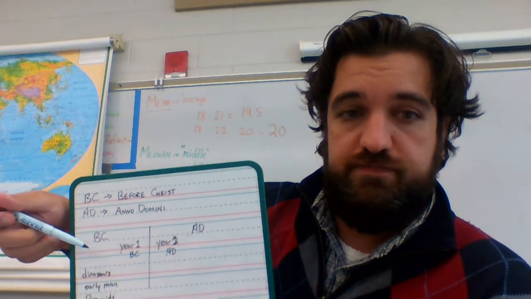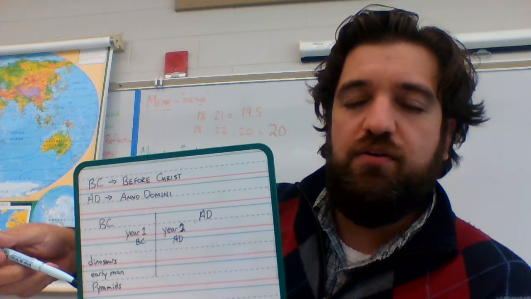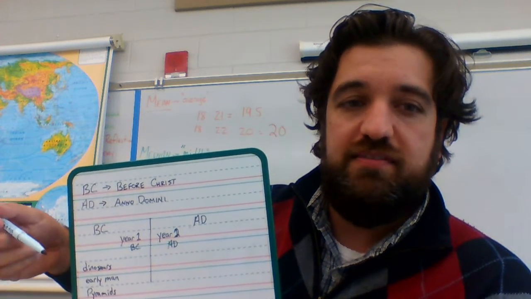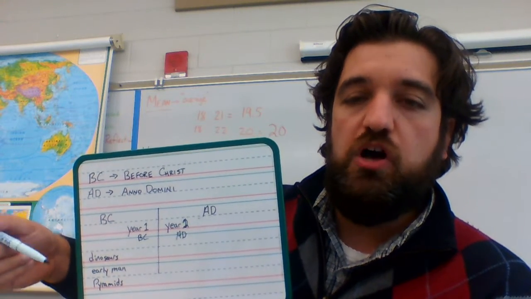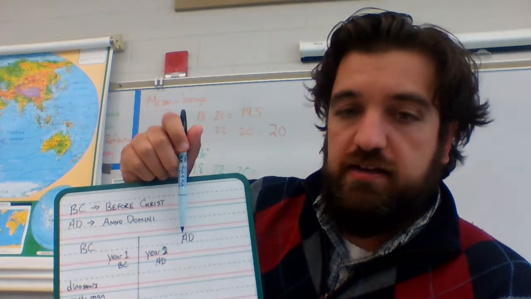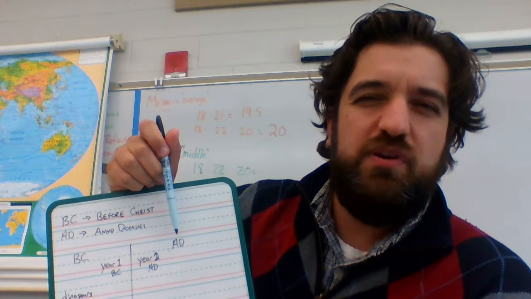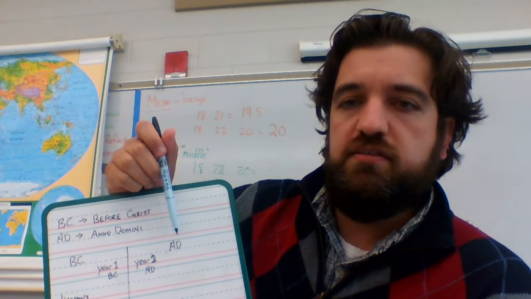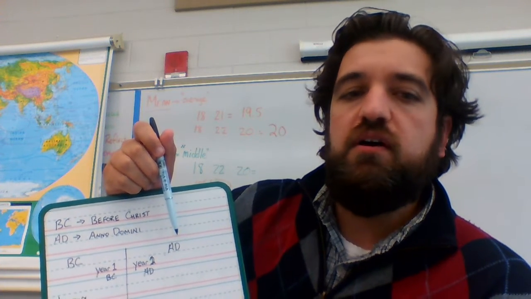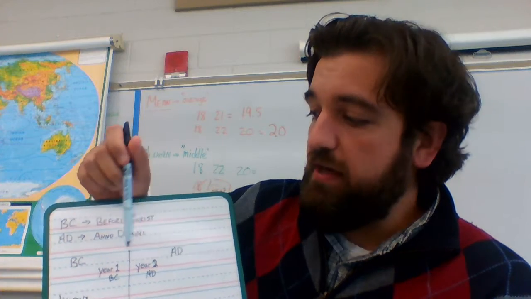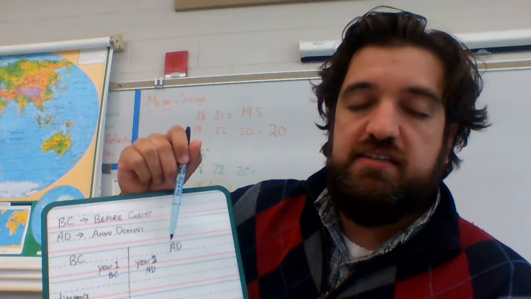BC happened first. Okay. So things like dinosaurs, early man, even the pyramids. Now, these were built thousands and thousands and thousands of years apart, sometimes even millions of years apart. But this all happened in what we call BC. The time that is closer to us, in fact, the time that we live in, would be AD. So sometimes we don't necessarily use AD. Like I wouldn't write the year 2020 AD, or even, when the Civil War ended in 1865, I wouldn't write AD because it's kind of assumed. But when we see BC, we know that's older, all right? And we know that AD is newer.